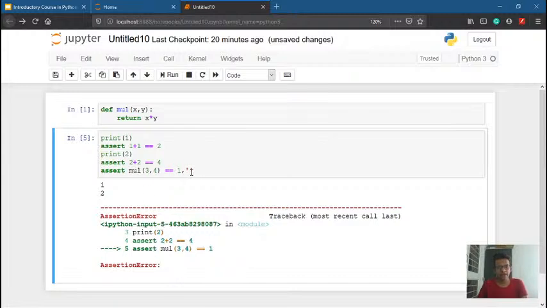So using this second argument we can explain to the user or the coder or anyone what error has actually occurred. What we can put over here is, let's say, incorrect output. Incorrect output would be our predefined message. See, previously there was just an assertion error, but as we have passed another argument, that is incorrect output, it has become incorrect output over here. So it is showing us a message which is incorrect output.